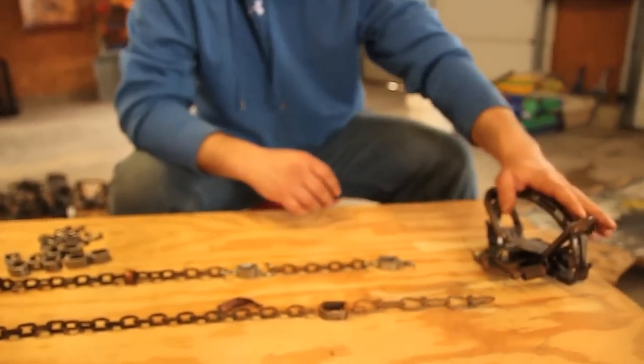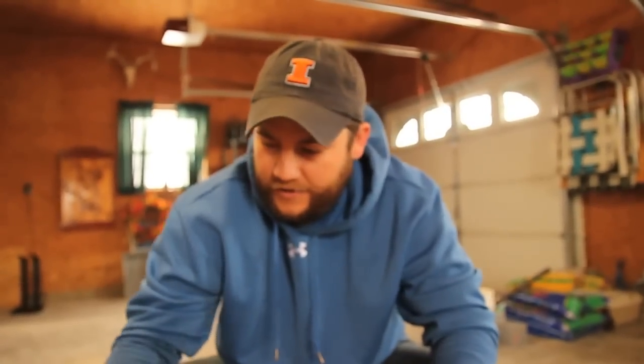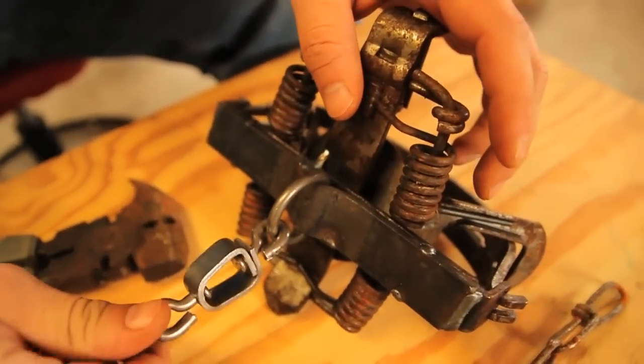I'm beefed up on my trap. I'm beefed up on my swivels. Shortened my chain. I've got solid chain, good anchor. This trap should last forever if I take care of them right.